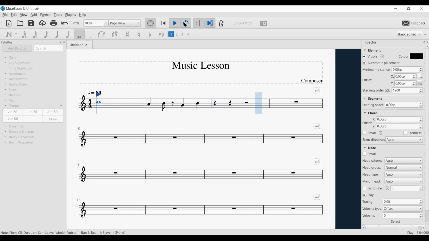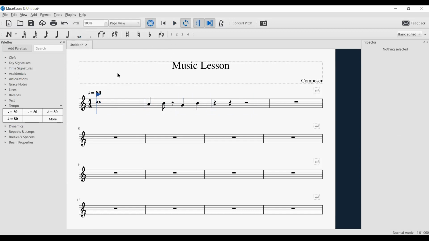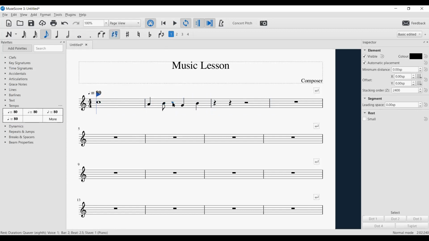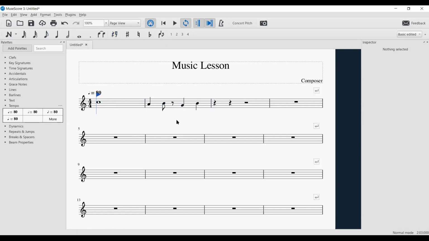Okay, so that's rest. Like we mentioned, rests are the periods of silence in the music, and they do have a duration. So the duration of this is exactly the same as the duration of that. But the duration of this is different from that duration. So there's a timing and a value as well. That's what we're talking about. I hope I'm not too fast, and I hope we are all following.